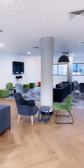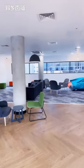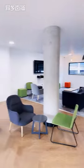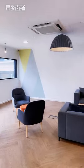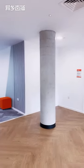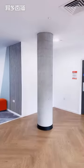Is everyone okay? Can everyone see? Any questions at all about the common room? So we currently have only a small amount of chairs, again, due to COVID-19. Once the restrictions are lifted, we'll be able to put some more chairs back on here. If you have any other questions regarding our communal areas, please just drop them in the comments and we'll be able to answer them later. We're just going to move on to our show flat, which is the studio.